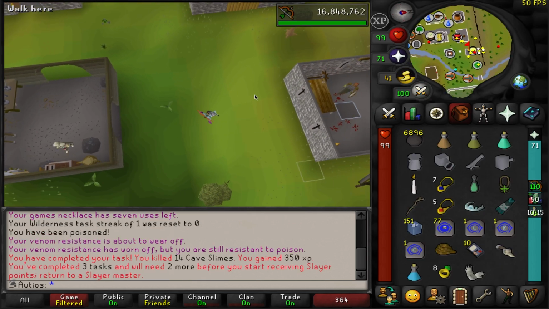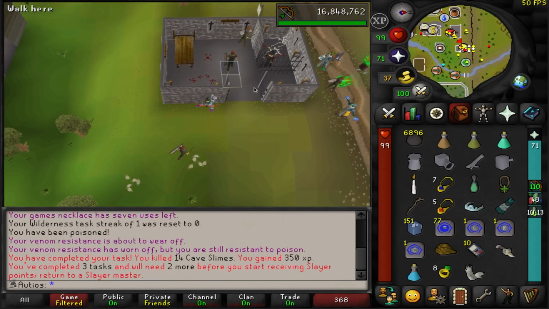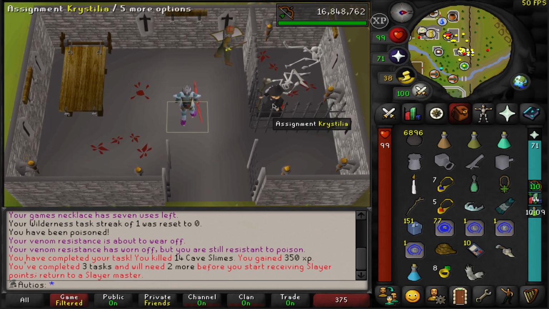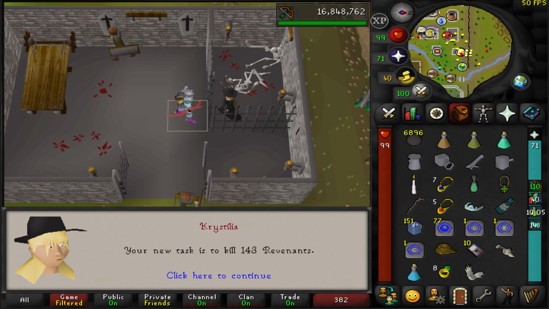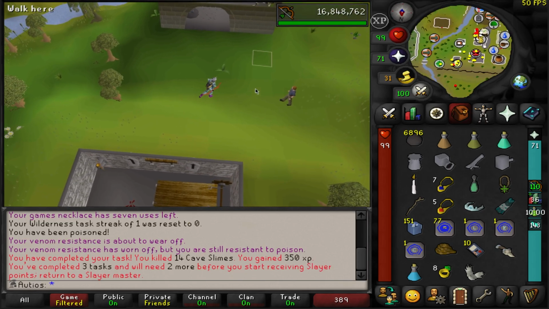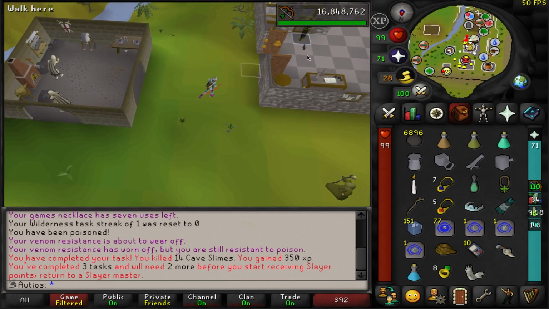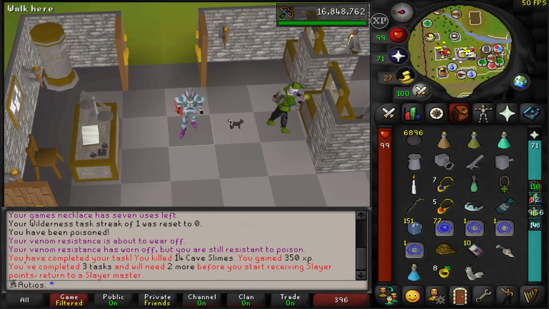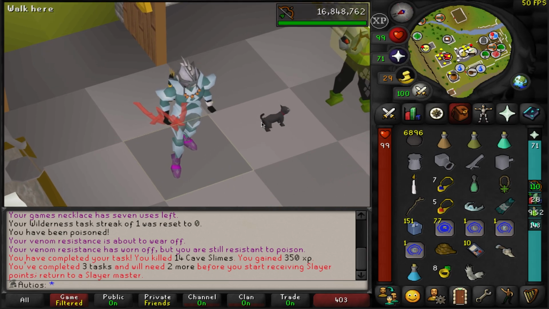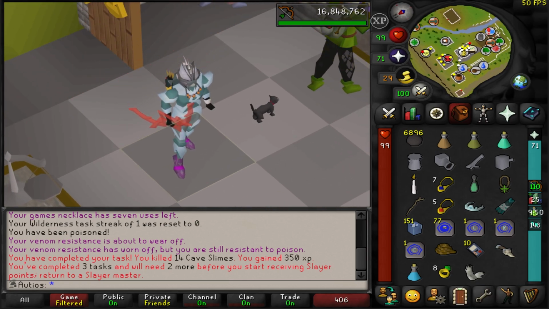All right, time for a task from Krystilia. I would love to get Revenants. I've never had a Revenant task on this account, despite doing many Wilderness tasks. What do we get? Yes, ask and you shall receive, baby. Alrighty, first Revenant task. Pretty excited to get this. I don't have any of the Wilderness weapons, so obviously they're very rare, but that is what I would love to see. Let's get to it.